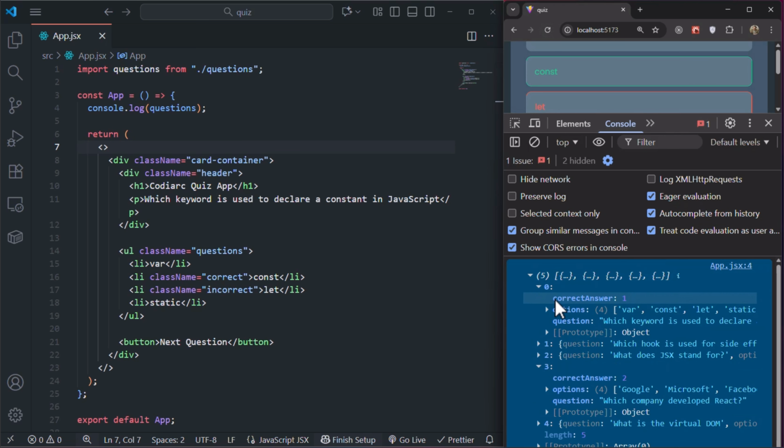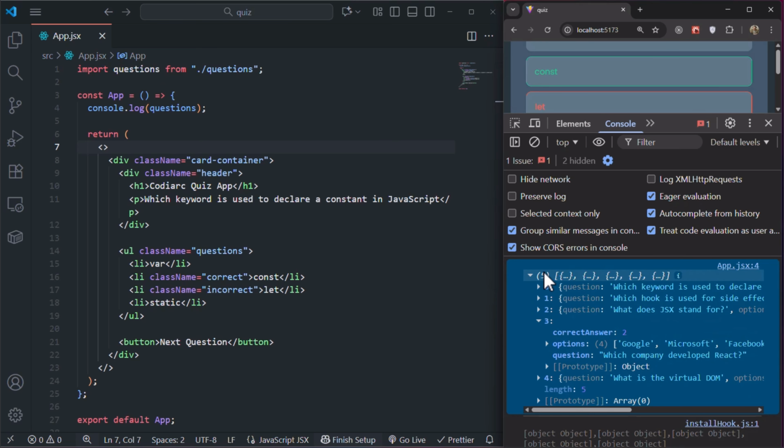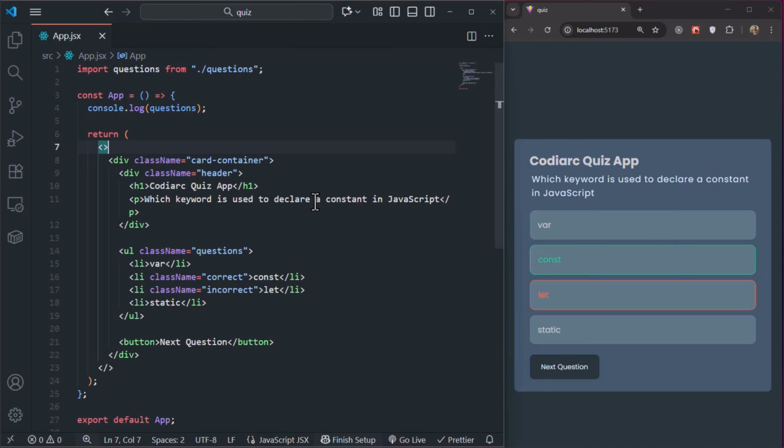So this is question number 1. The correct answer is index number 1. And the options are var, const, static, and the question is which keyword is used to declare and so on. The other questions are here as well. So we managed to import our questions successfully. Now it is time to start our application.